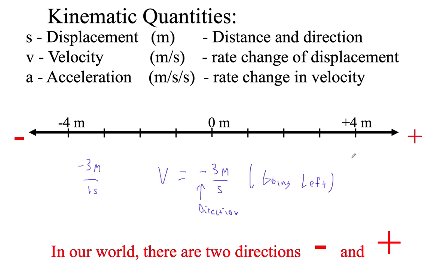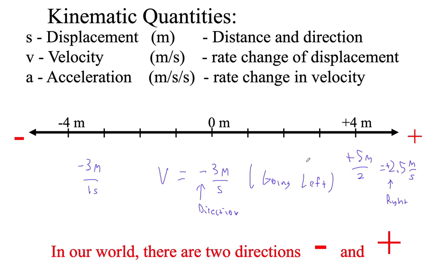If I went +5 meters in 2 seconds, then my velocity would be 2.5 meters positive every second. That means I'm moving to the right. And it's easy. You can just look at something. If it's moving to the right, it's positive. To the left, it's negative. Or we could say maybe upward is positive and downward is negative. You have to decide what sign is what direction, and then just stick to that. So let's just make to the right positive and to the left negative. Let's make up positive, down negative.